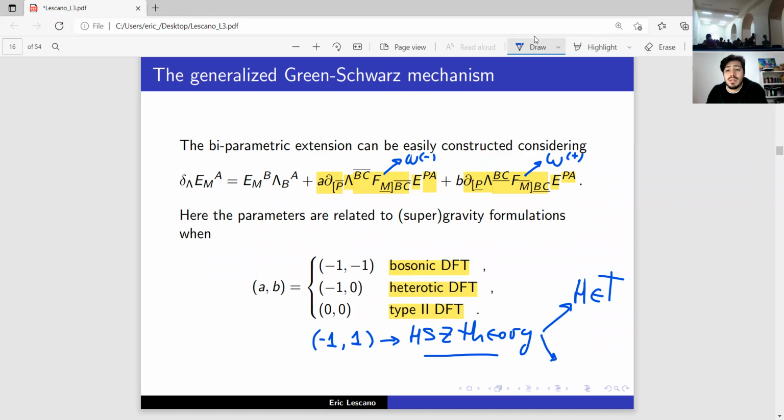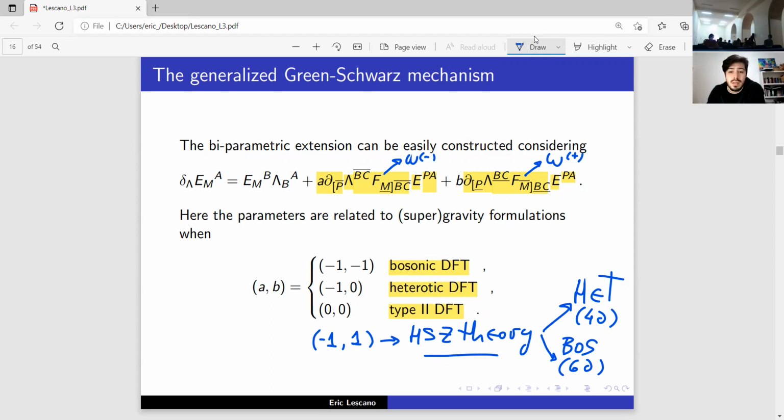I can say alpha prime here, although this is not a string theory, but when we consider four derivative terms, this theory gives results very close to the heterotic theory. And when we consider six derivative terms, this theory gives results very similar to the bosonic case. For example, we can recover some Gauss-Bonnet terms and the Riemann cubic term from this HSC theory. So this is for six derivatives. And this combination between heterotic and bosonic happens to all orders in this HSC theory. I am not going to talk about this theory anymore, but you can read about this in my lecture notes and also in the references of the notes.